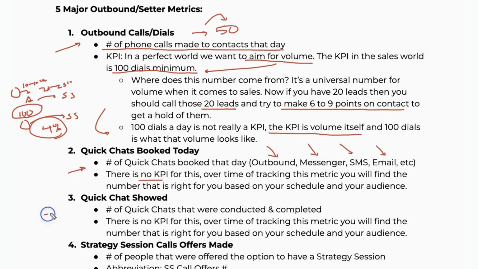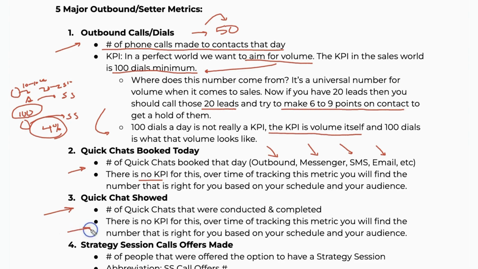All right. Now, moving on to number 3, which is quick chat showed. Okay. This is the number of quick chats that were conducted and completed, meaning these are people that we were able to call. They picked up the phone and we actually qualified them and took them through a quick chat. Now, some of them are going to get disqualified. Some of them are going to get qualified, but the total number of people that we spoke to over the phone and we did a quick chat with, that is quick chat showed.